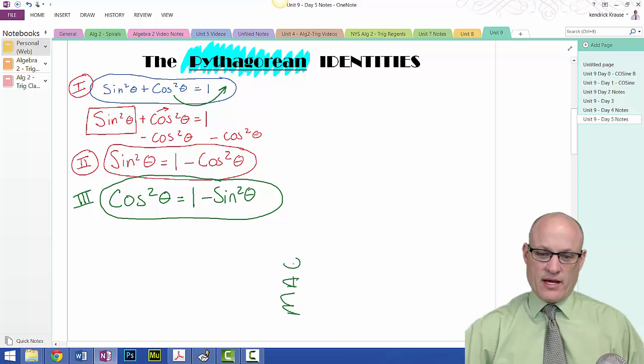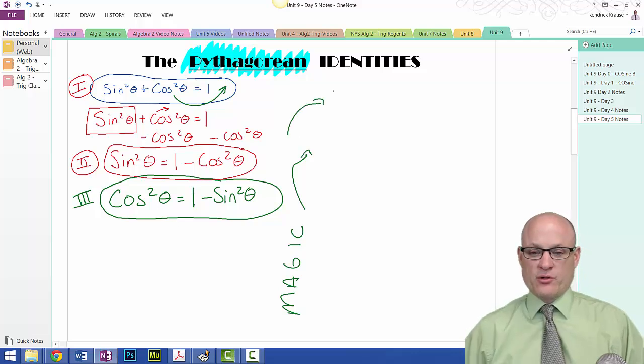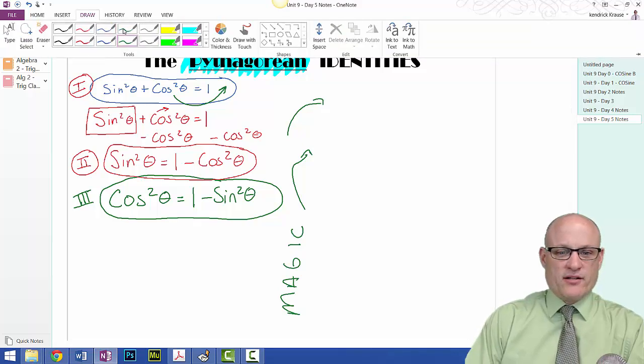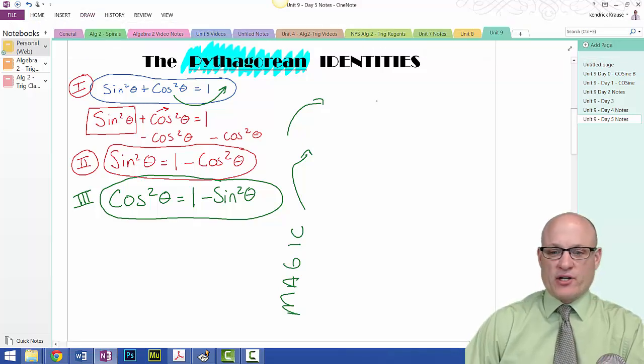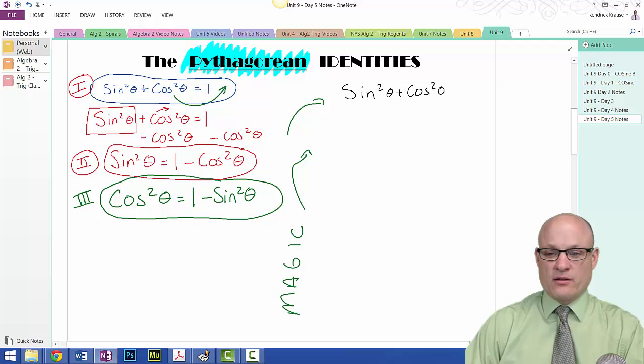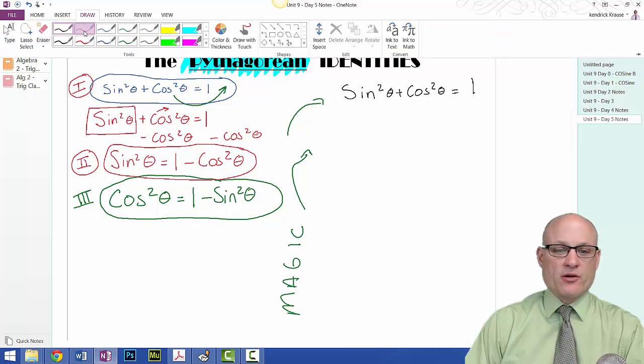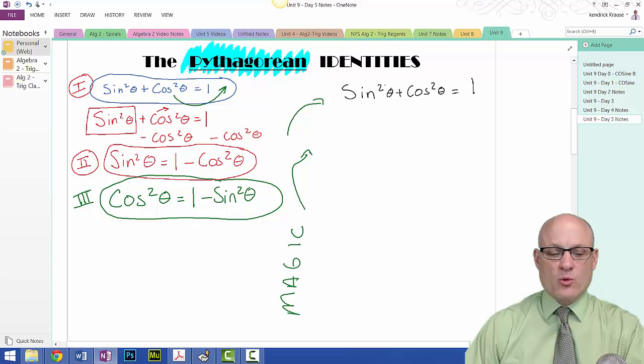A little bit of magic is going to take place on this side. On this side, we're going to do a little bit of magic. You guys like magic, right? All right, let me start with this basic principle that sine squared theta plus cosine squared theta equals 1. Now, you got to bear with me a little bit. Let's get some red. You got to bear with me for a minute.